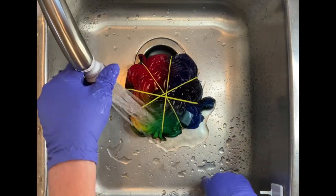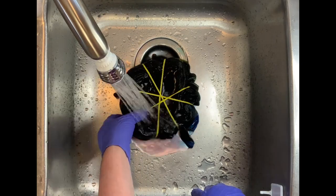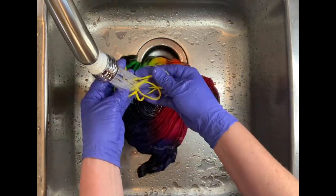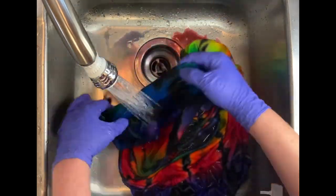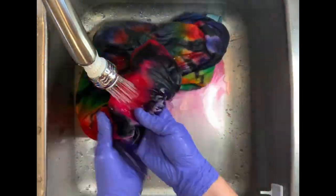I do a second hot water cycle using Synthropol. I do a third hot water cycle using MilSoft. And what MilSoft is, it's a softener that brings softness back into the fabric after the dye process. I put it in the dryer and we're going to come back and see the results.